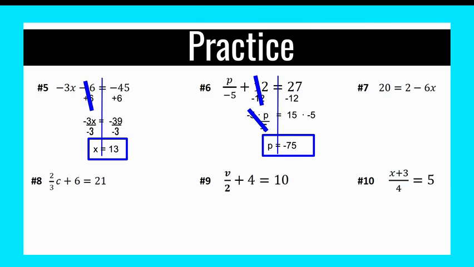Now, number 7, a lot of people get uncomfortable when your variable is on the right. That is perfectly acceptable for x to be on the right side of the equal sign. It's just fine. You just have to go with the flow. You do not want to rewrite it because otherwise you will end up messing up signs. So leave it on the right.